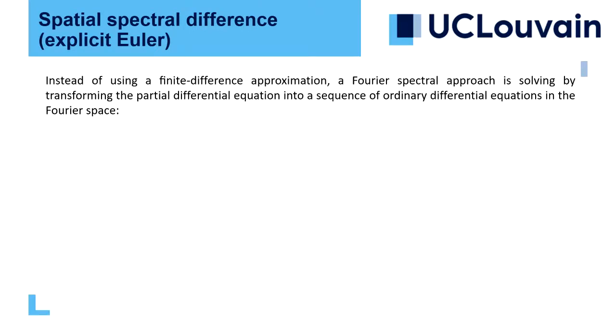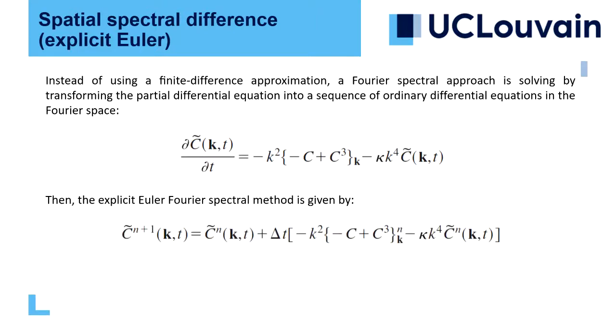In the second scheme, instead of using a finite difference approximation, we use an explicit forward Euler scheme for the time and spectral differentiation for the spatial domain. From the equations, you can see that the concentration matrix is taken to the Fourier domain by doing a fast Fourier transform. Then we find the evolution using an explicit Euler scheme as given by the second equation. C^(n+1) is the concentration at the new time step. Here C-hat denotes the concentration in the Fourier space. Kappa is the same as A in our equation, and C cubed minus C is the bulk force term. Here K is the matrix of the discrete wave numbers in the X and Y direction.